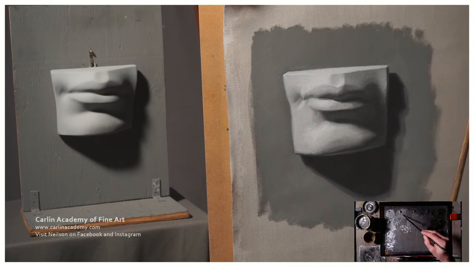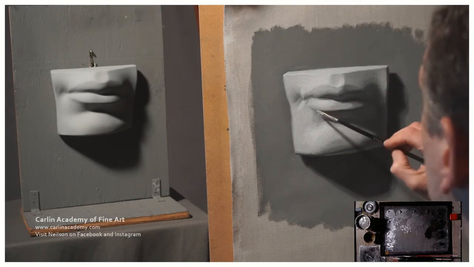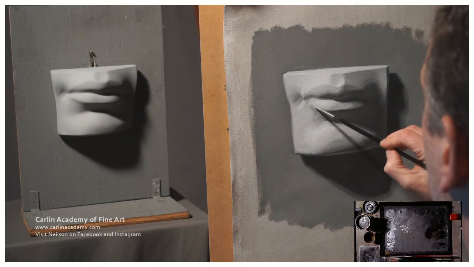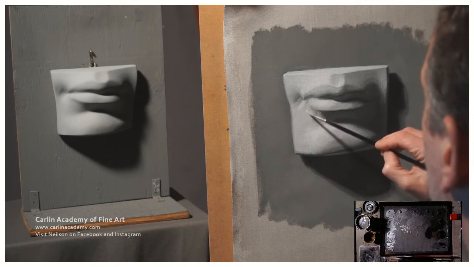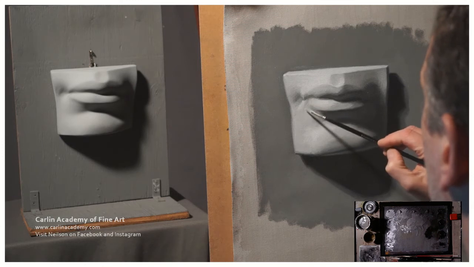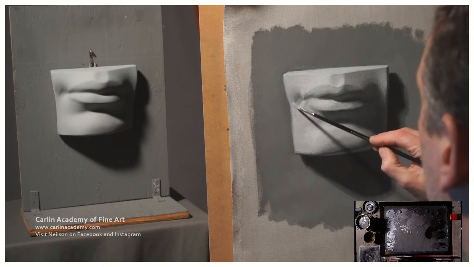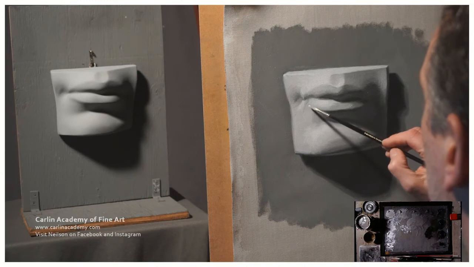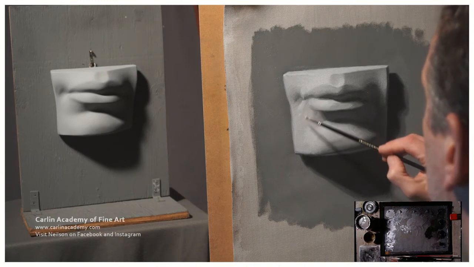Here, get the bottom edge of the lip modeled, separated, and then go into the lip itself. That's a little thick. A little side plane right there.